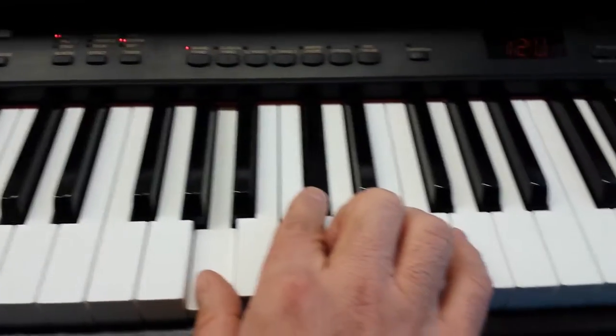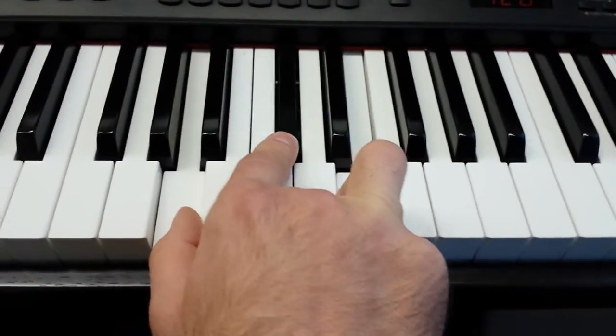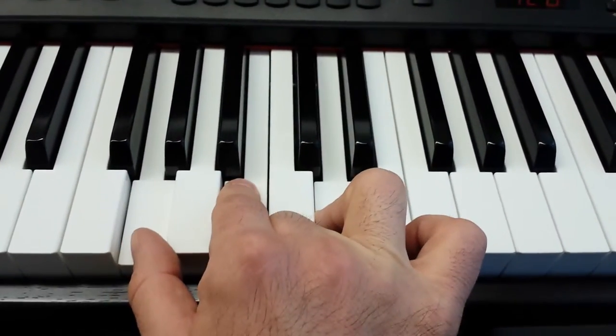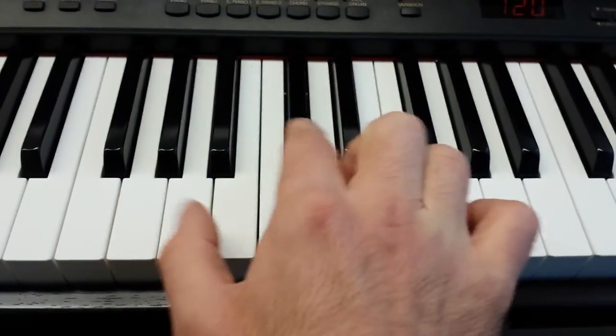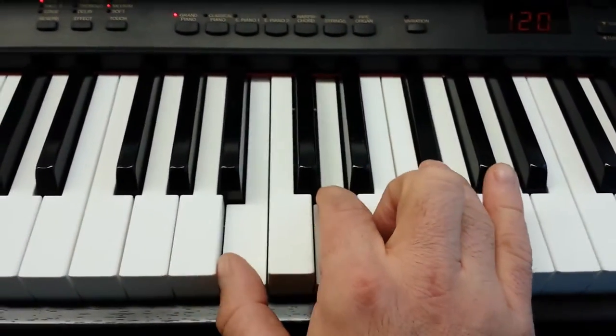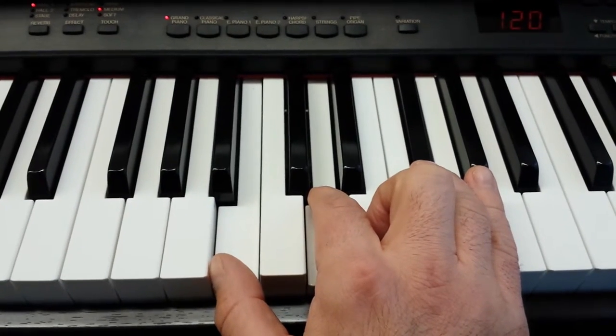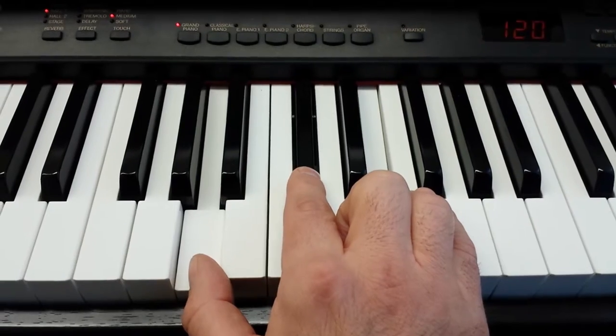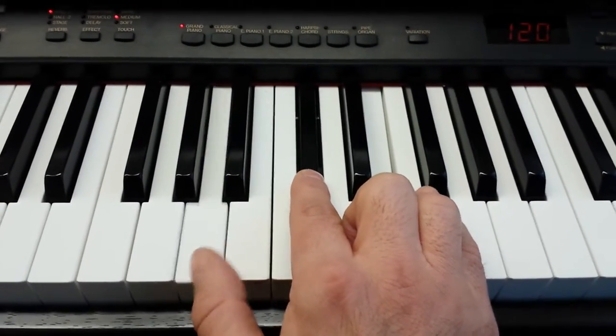A, C sharp, E. If you remember, that's an A chord, so we're going G, 2, 3, 4, A, 2, 3, 4, and that's B minor. So to go from A to B minor, you move up one to the right again.